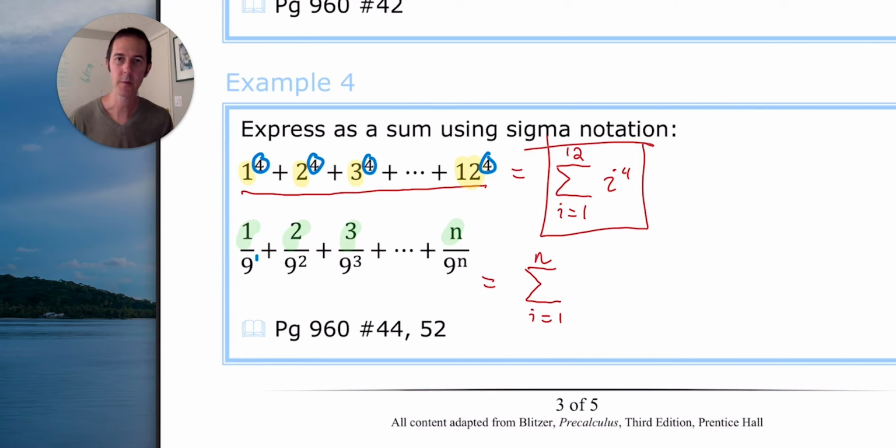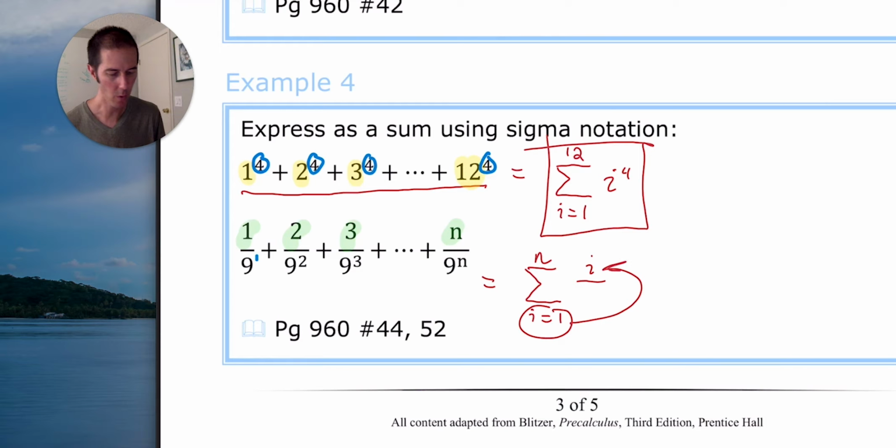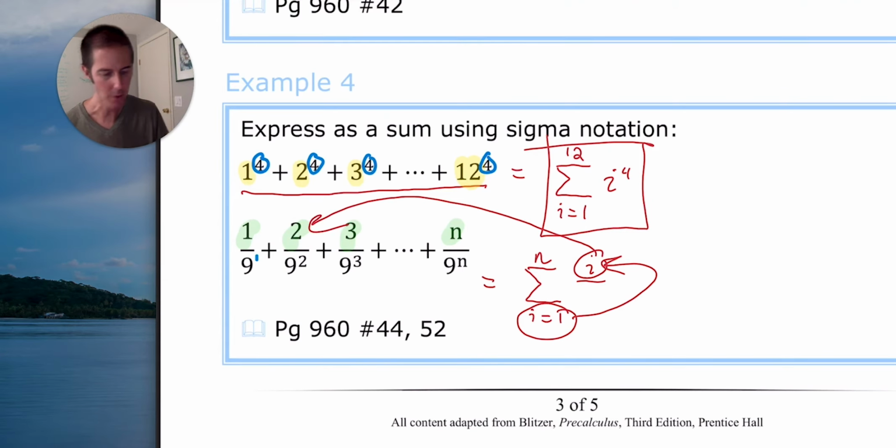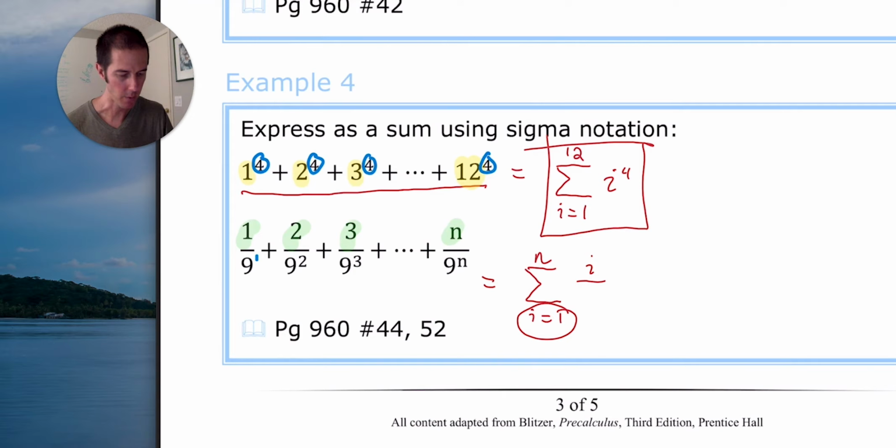Let's see if we can frame up the formula on the right-hand side of our sigma. It's going to be a fraction. My numerator is changing, starting at a 1 and continuing to increment up. So I'm going to put an i there. When my i is a 1, my numerator will be a 1. That matches. Good. When my i value is a 2, this will become a 2. That matches. Good, okay. I like the way we're going with that one.